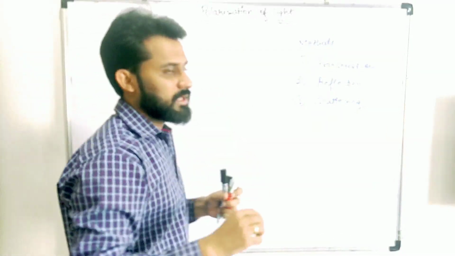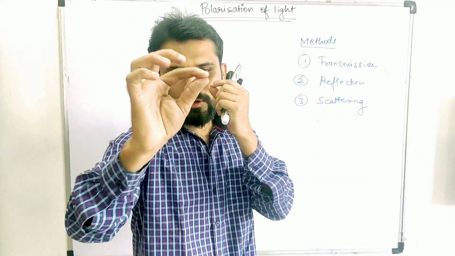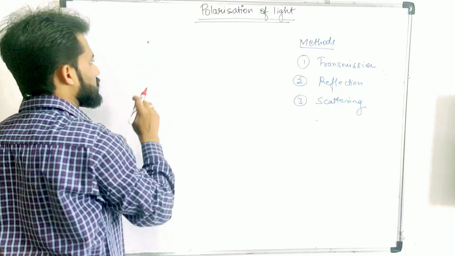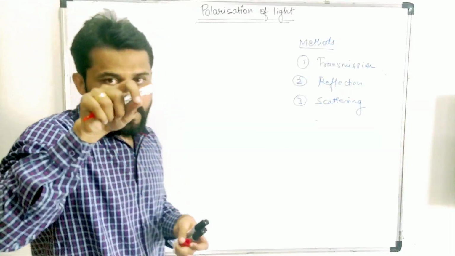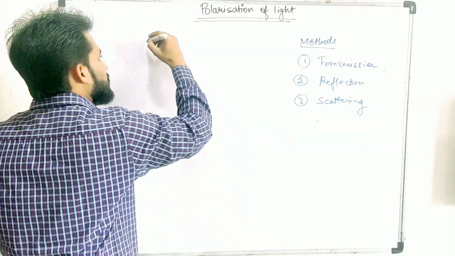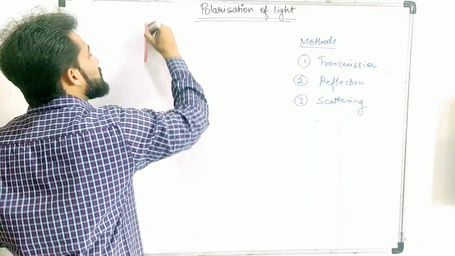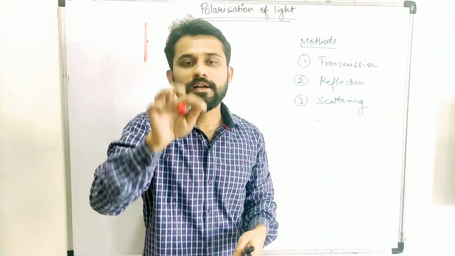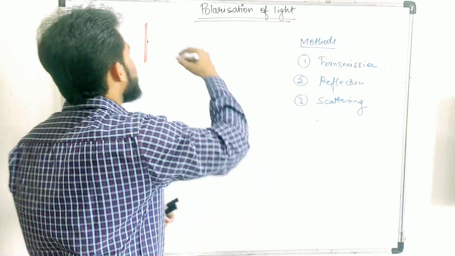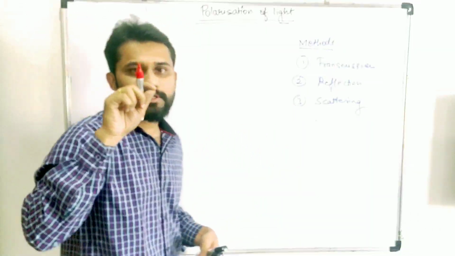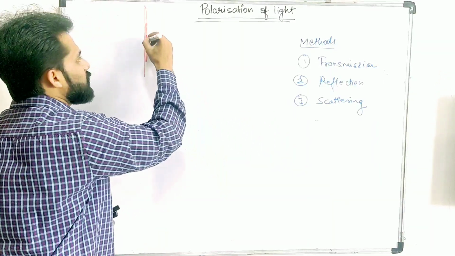You won't see the rope. When the rope is at rest, you will only see a dot coming towards you, right? And when I start oscillating it in this way, the vibrations you will see in this way. You will see a straight line. अगर बड़ा oscillation किया, तो you will see a big line. And if I do small oscillations, you will see a small line.